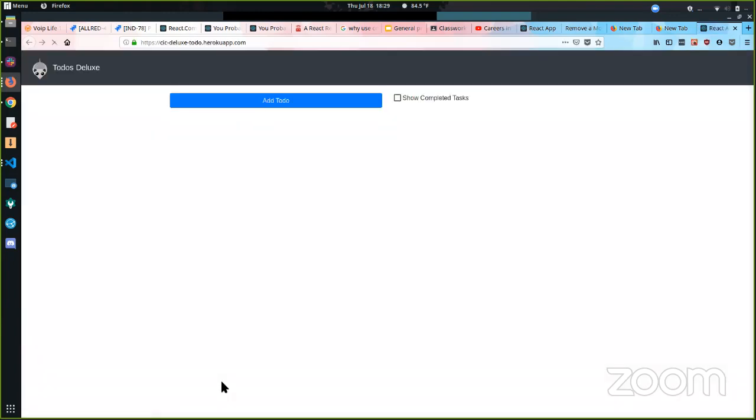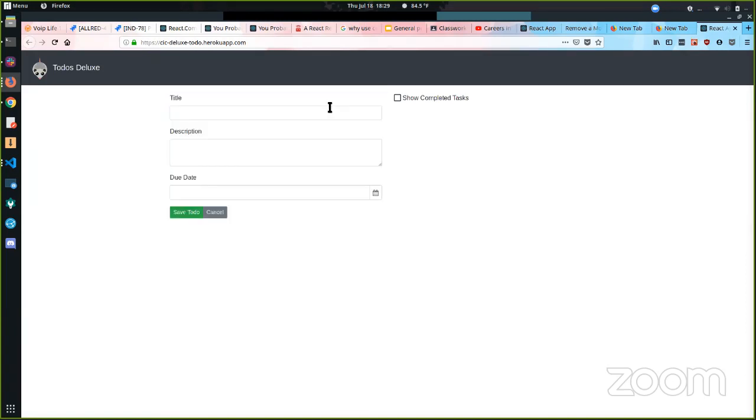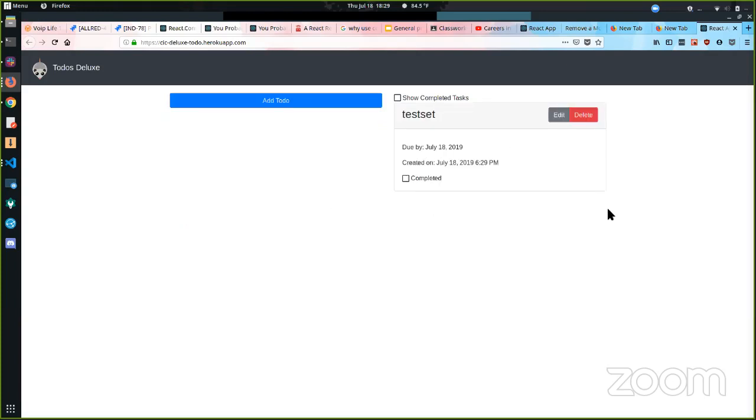Basically, from here until the end of the night, you should either work by yourself or in a group or with a partner. Try and replicate this as much as possible. So basically, just try and add a to-do. You can make a form. It doesn't have to be as complicated as this one. You can just have a single field if you want. But you should be able to hit that button, type in something and save it and have it appear over here. Again, it doesn't have to be this complex, just something.